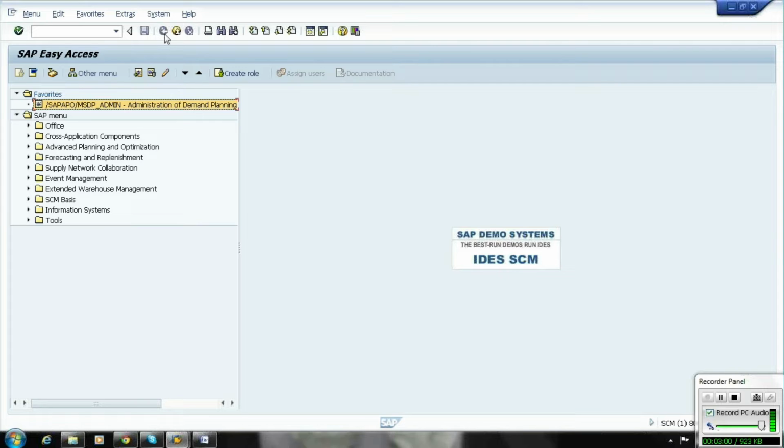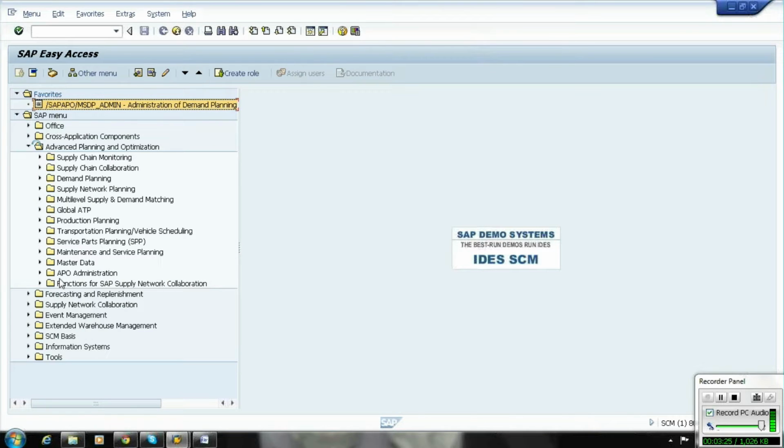Really, we will not create any master data in real time. But here, for practice purposes, we will create it, and I will show you in detail what the master data is and what fields are there. Everything will be covered in the SIF and SNP classes. Now I will show you just an overview of how to maintain the master data.